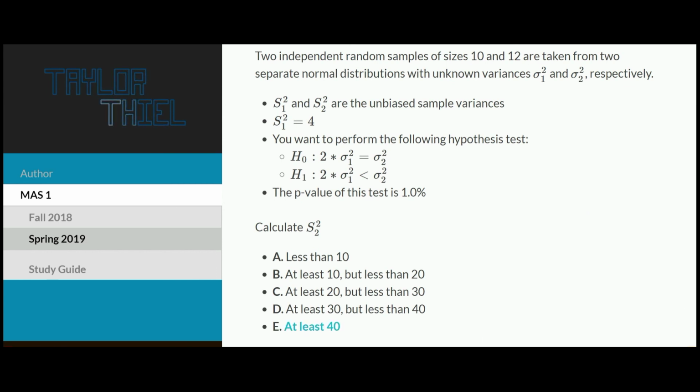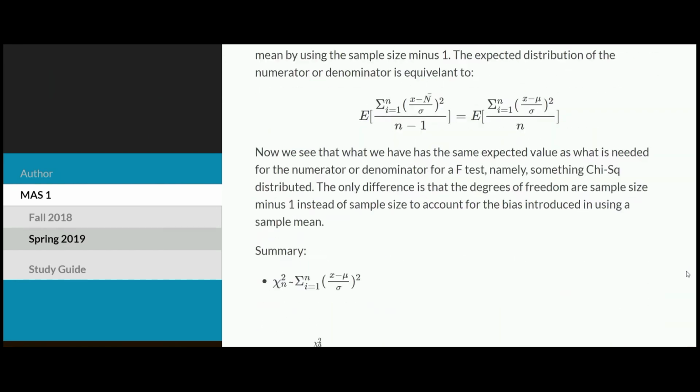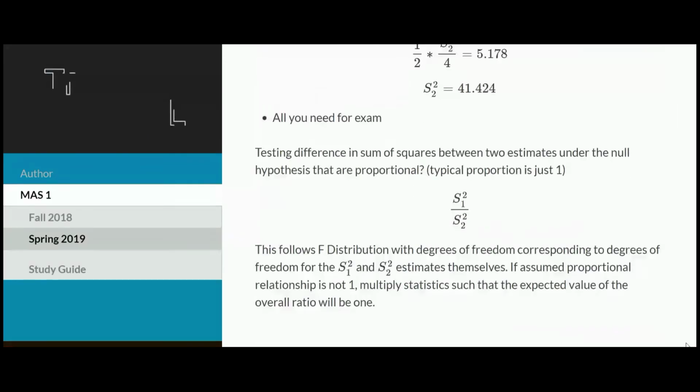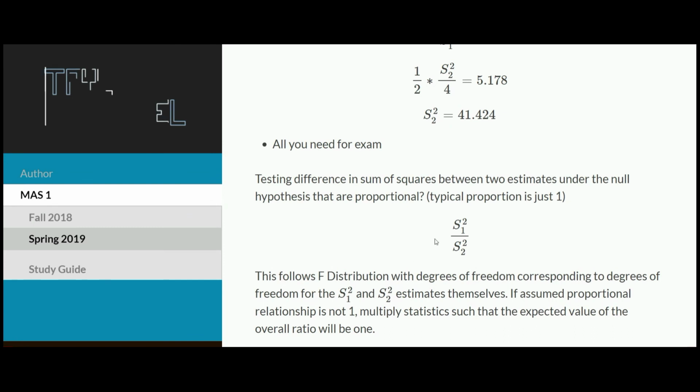The one final comment I wanted to make, it's kind of a last minute tidbit here. Something I want to call out is the null hypothesis for the variances to be proportional. So notice that in the initial walkthrough of background knowledge, we assumed the null hypothesis was saying they were equal. In the problem itself, it assumed that one variance was 2 times the other. And really that 2 can be any number so long as they're proportional. And then you can still work out this test.